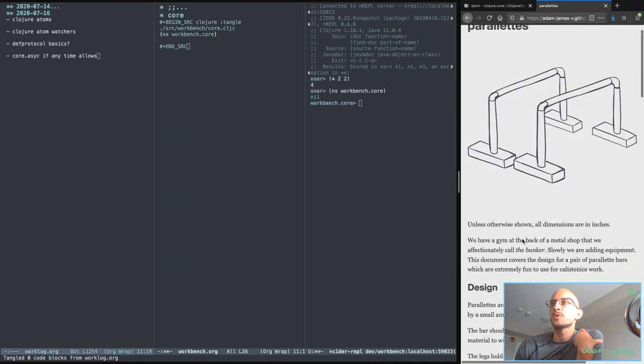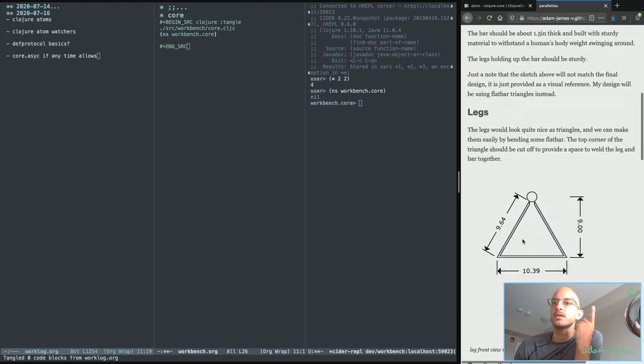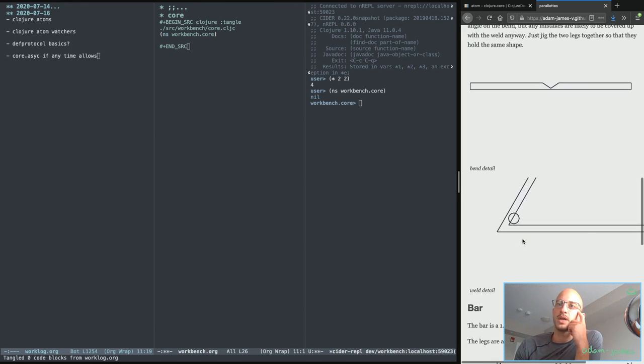The design itself is pretty simple. This document itself, I want to edit, add a few more pictures and stuff, and then put on my GitHub. But we also actually built it, so I wanted to showcase that a little bit.